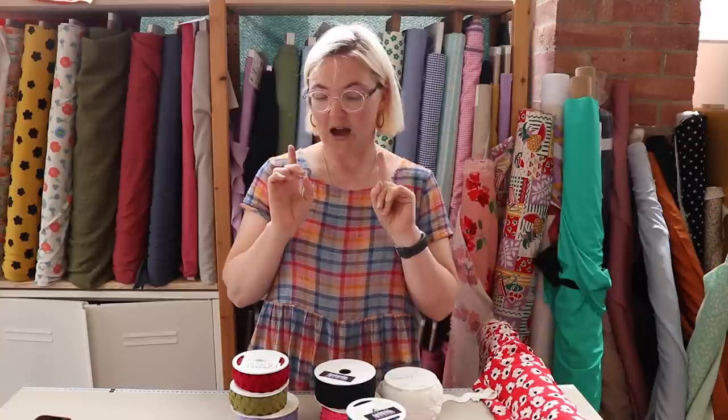So I'm going to start off by telling you about what I am wearing. This is a Tessuti pattern and it is the Eva dress. It's the Eva bodice and then it's just got a rectangle skirt put on. I really like these patterns because they've got really good pockets, which, as we all know, we love a pocket in a dress. So that's what I'm wearing and it's just in a really nice cotton that I picked up at a jumble sale, I think.